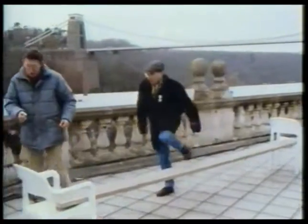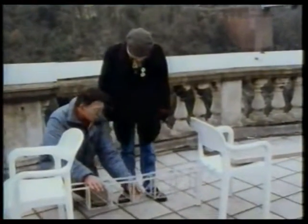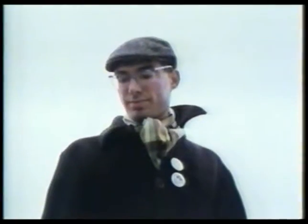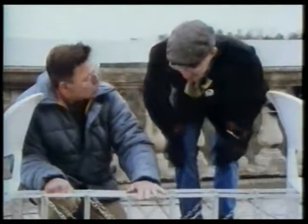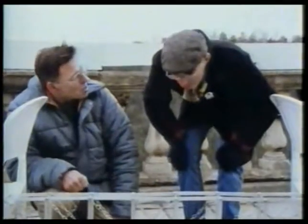Come down and have a look at this one. Now, you see here, I've used chains for the tension part, and these bars are the compression part. Try standing on it, see how much stiffer it is. Yeah. And yet, if I pick it up and bend it round like that, you see there's nothing there. It's only when it's arranged like that, with those chains at the bottom in tension, and the bars at the top in compression, you've got a really deep, stiff skeleton of a beam.